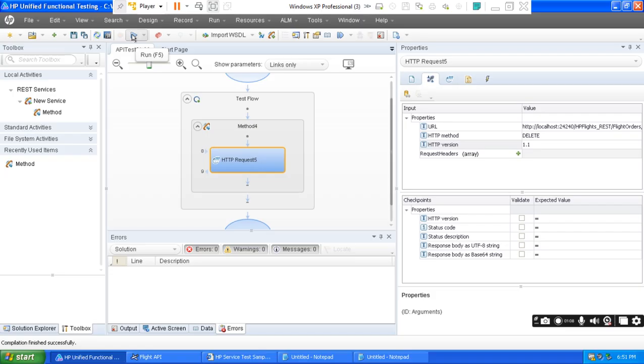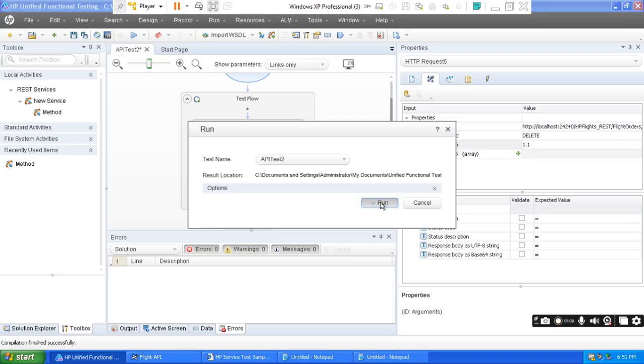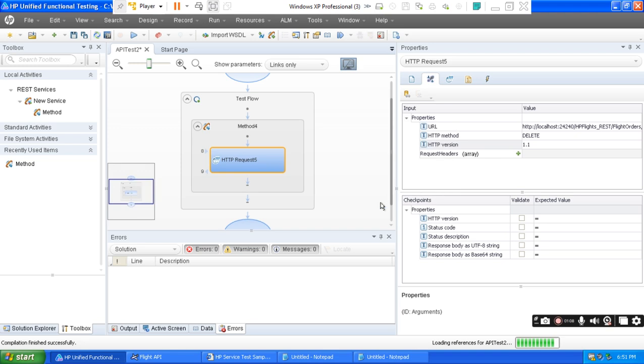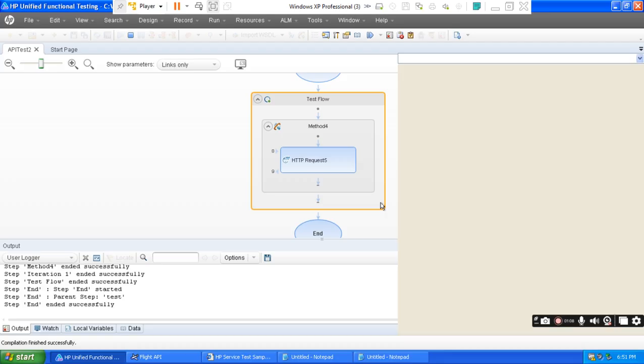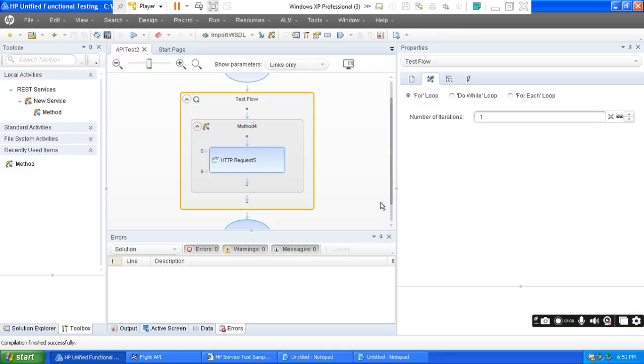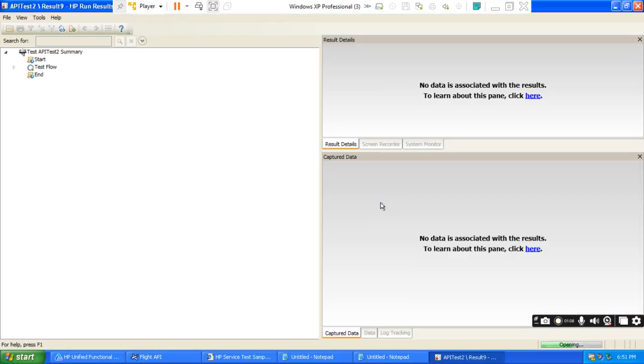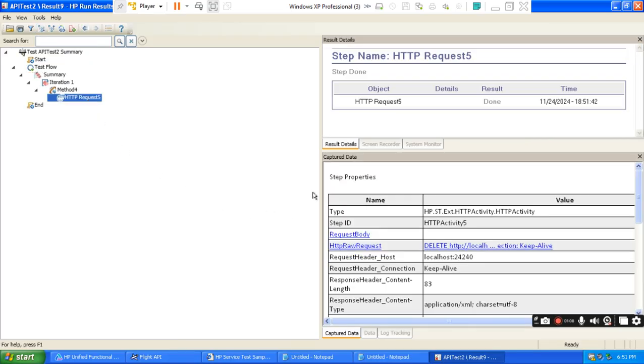Let me see what the API says to me in response. If it was a real human, a real representative, then that would be the communication language. But since this is a RESTful API, we send a list of properties.